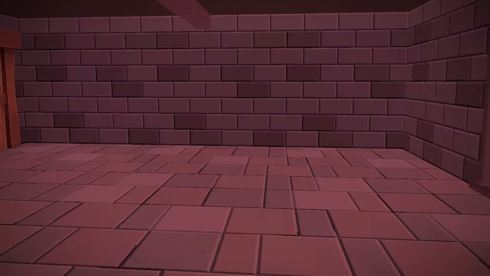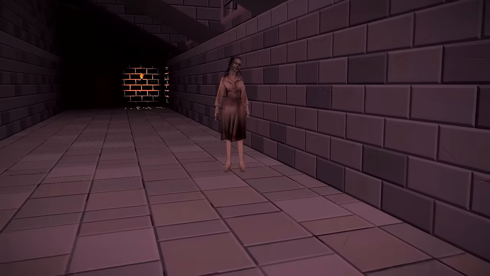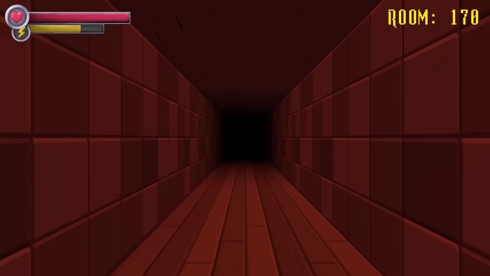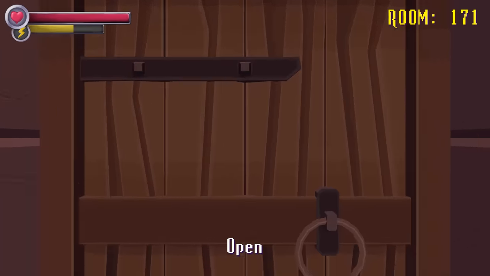The trick to escaping Lisa is to keep eye contact with her at all times, as turning away allows her to quickly teleport over to us and attack. The lead up to meeting Lisa is highly creepy. We hear ominous ambient sounds playing, including rasping breathing.